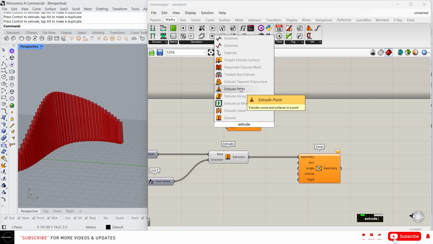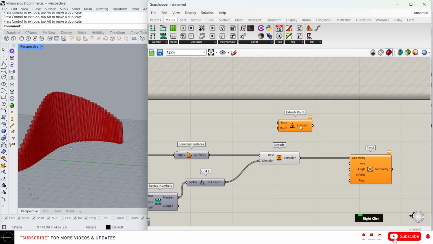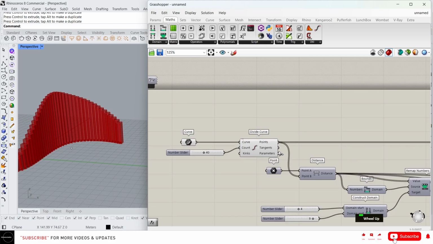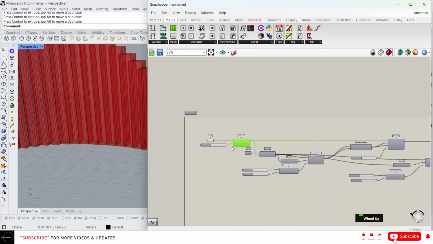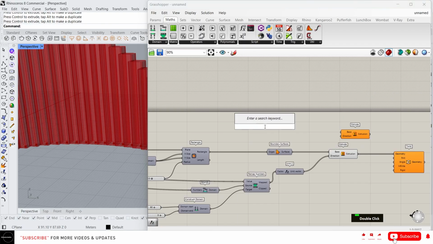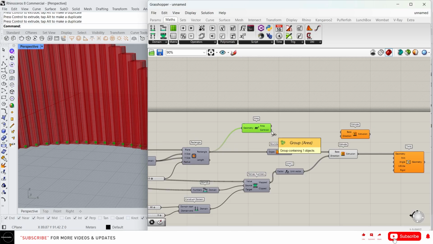Where is extrude point? Is here, or else just use extrude. Connect this point. You can connect this point, or else you can find another way. Just take area, connect the rectangle to the geometry, and we get the same centroid, and connect this to the base.